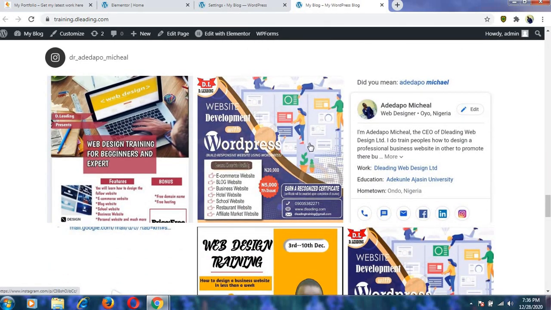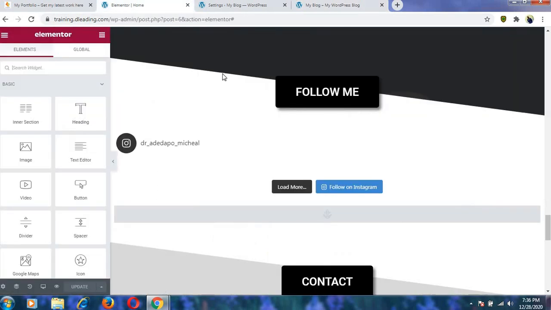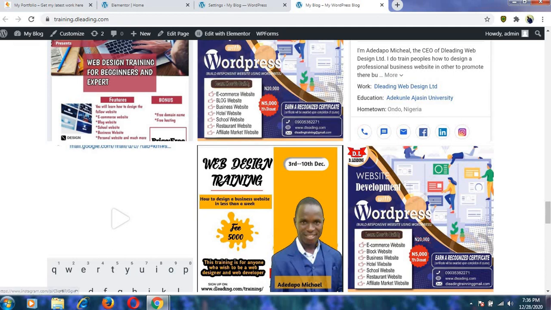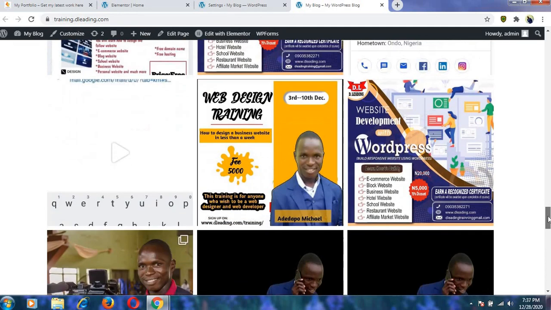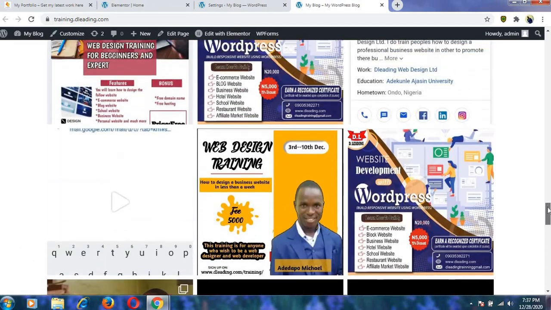Can you see all these pictures? They are not showing in the previous view. In this Elementor they are not showing here, and yet they are showing here. So most of the time, it might be the network. So we are done now with everything. Can you see all my pictures here?